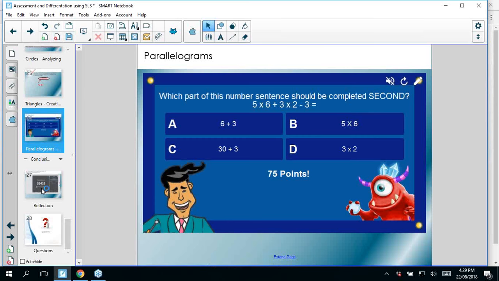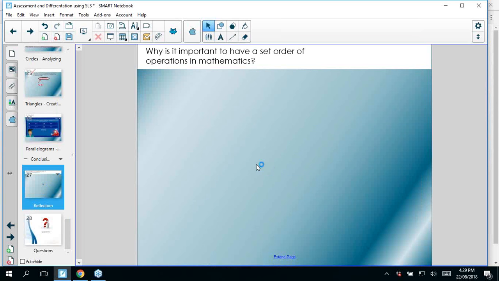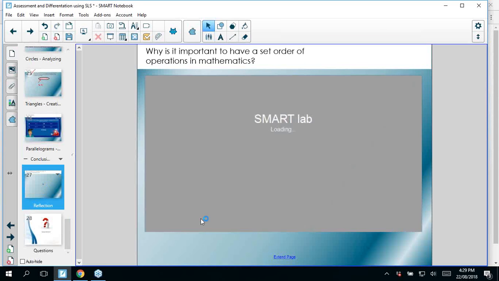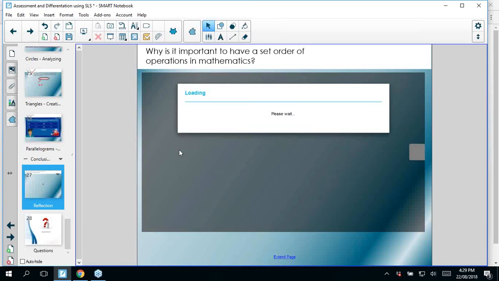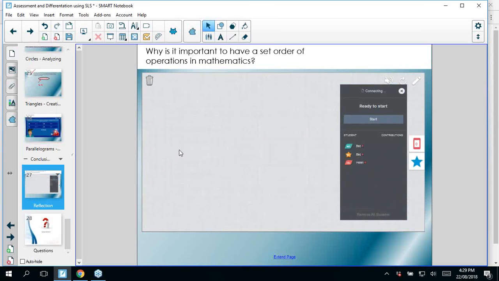At the end of my lesson, I like to have some sort of reflection for the kids, particularly in maths, to consider that we set out with the intention to work out why we have to have this set order of operations. So I like finishing off with a shout out or a smart response, a short answer question that's like an exit ticket, and I get them to explain: this is what we've learned, so why is it important? What have you learned throughout this lesson? That's then a really good tool for me to see where we need to head in the following lesson.